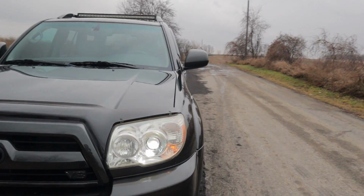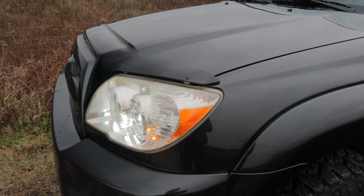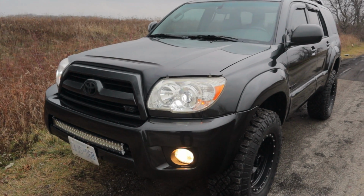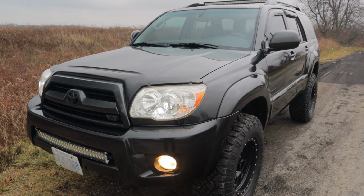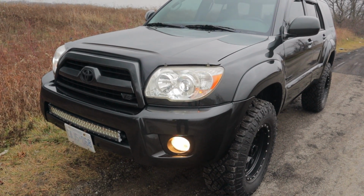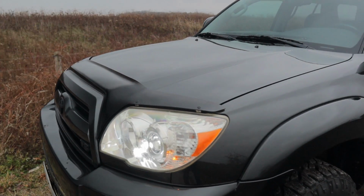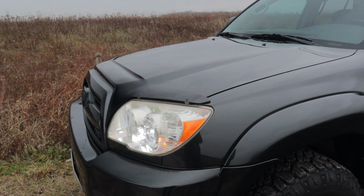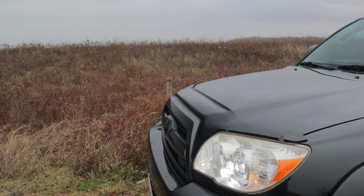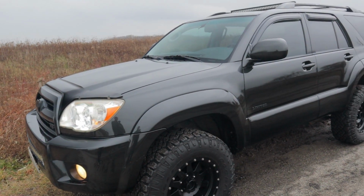I've had really good luck with them as far as longevity goes. Try to get as close to like a whitish light as possible. Blue stuff might look cool, but as far as light output goes, they're junk. Those are just the factory fog lights too. Nothing special there. But that's another way to update the look of your 4runner from the outside. Again, just like the interior, not necessarily convinced that they're brighter. It's just a different color temperature that makes it feel a little bit more modern.